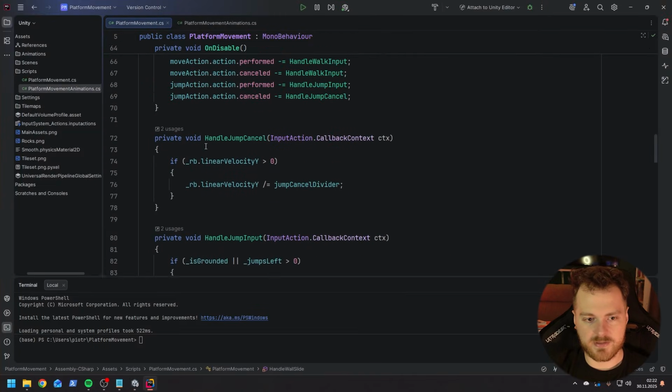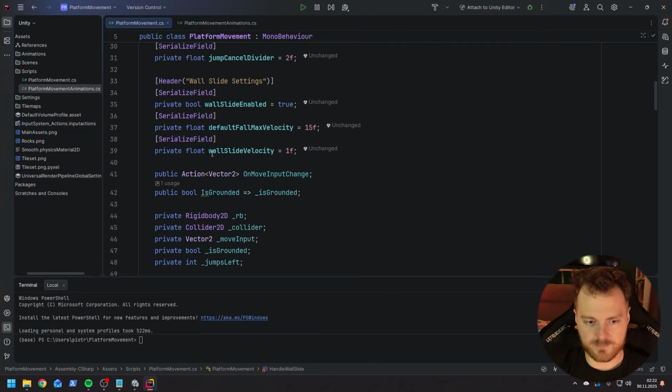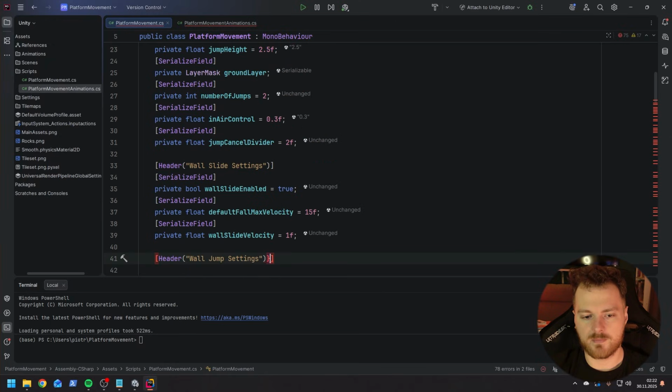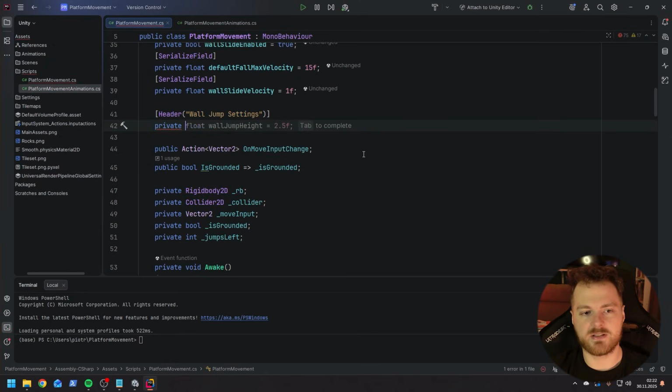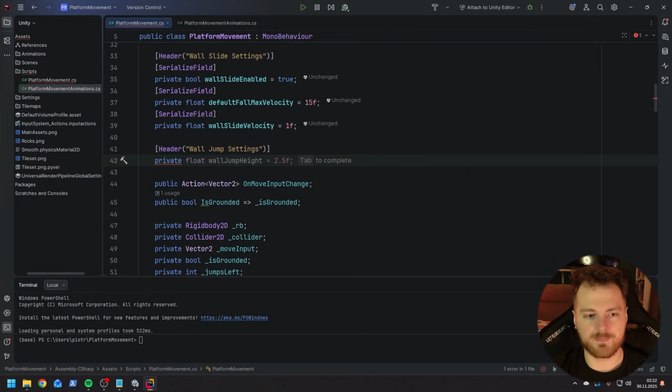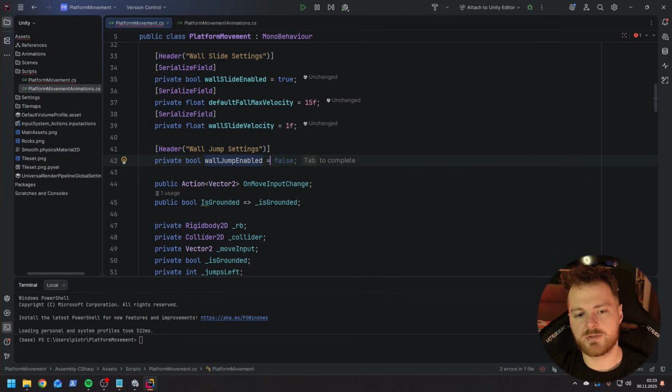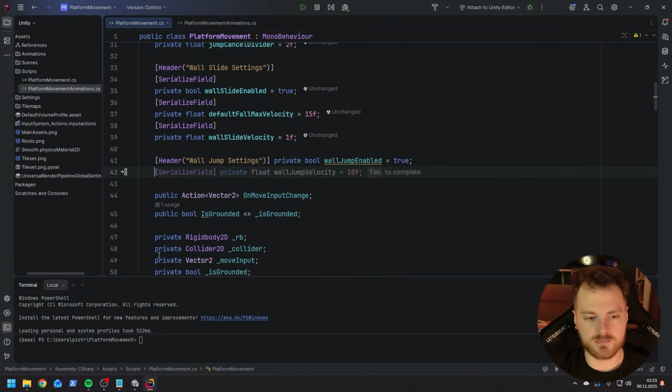First of all, let's create a new section for the wall jump. Wall jump settings. Of course, first setting is we need to check if we even have the wall jump enabled. So wall jump enabled, and of course we have it set to true.